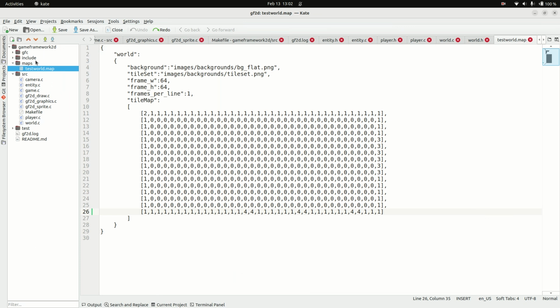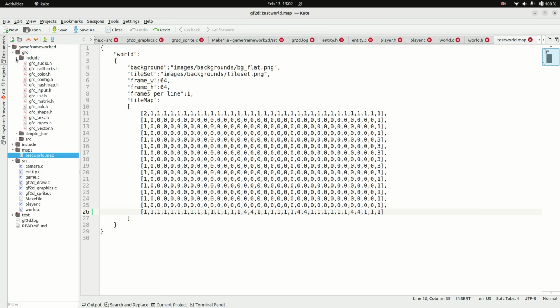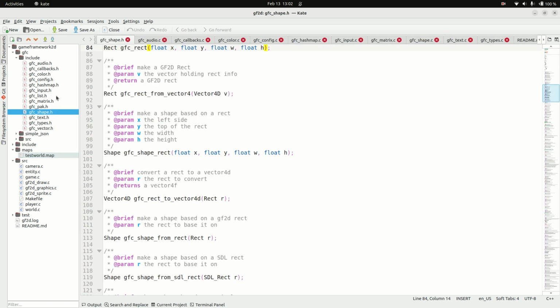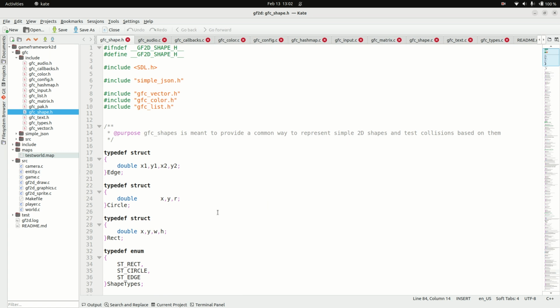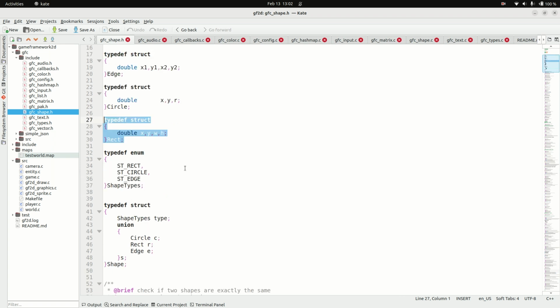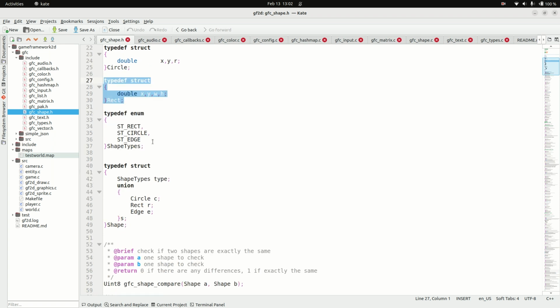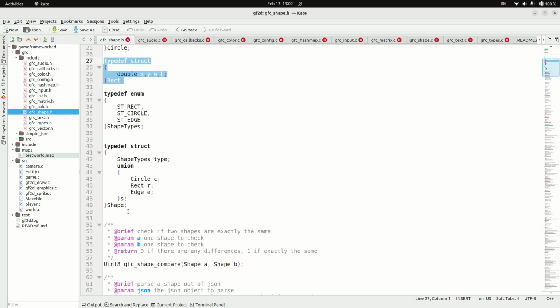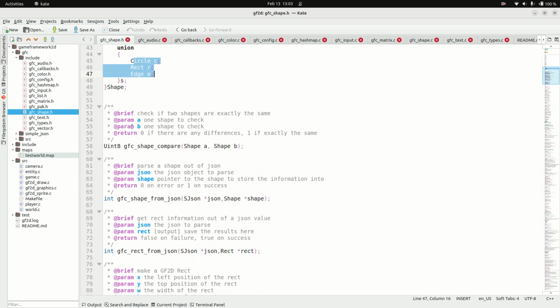And then to let you know that under my GFC, under shapes, I've already kind of written this code for you. So I have defined, and I'll go into edges in a bit, circle and rect. And of course, I also have a point, which is represented just by an x and y, or vector, a 2D vector. I have a shape, which is a generic type that's a union, which means it'll be one of, but cannot be more than one type. I have a type based on my enumeration, whether I'm a rect, circle, or edge, which determines how I'm going to access the inner type. Or I can just do the basic function comparison.